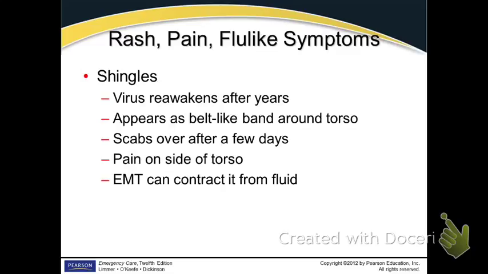It shows up as a very, very painful, itchy rash, with kind of flu-like symptoms. So you're going to see some of the same fever, respiratory issues. And actually, it can be contracted from the fluid that comes out of the rash or out of the sores. If you as an EMT touch that without your BSI on, you could potentially contract shingles. So be aware if you have a patient who's complaining of that painful rash, specifically the belt-like band around the torso. It usually occurs kind of here. Be aware that it may be shingles, and you could potentially get it. So that was shingles.